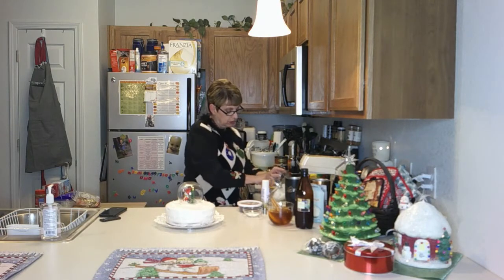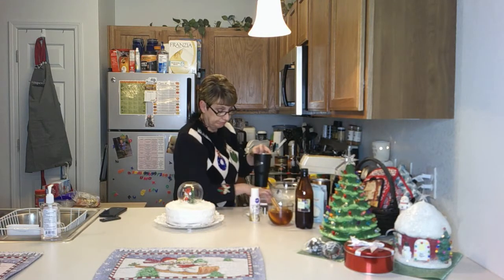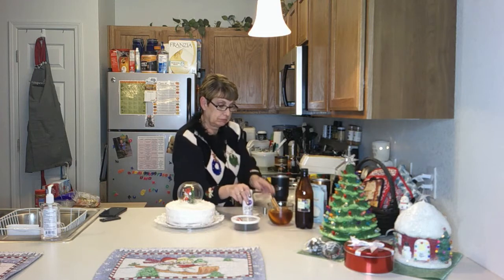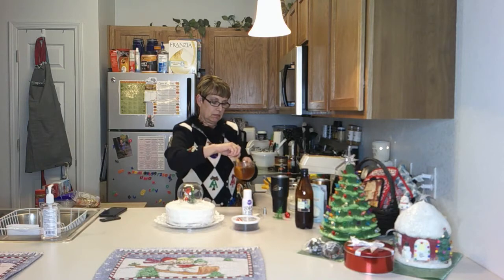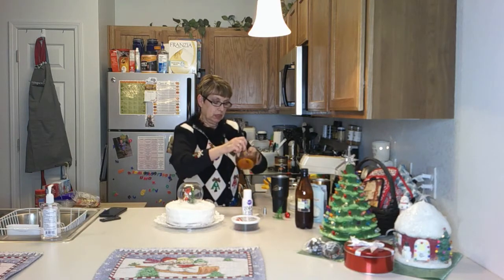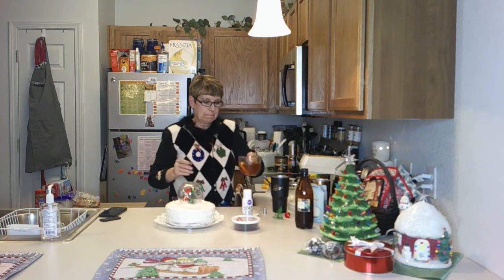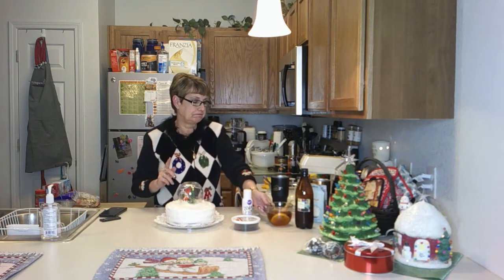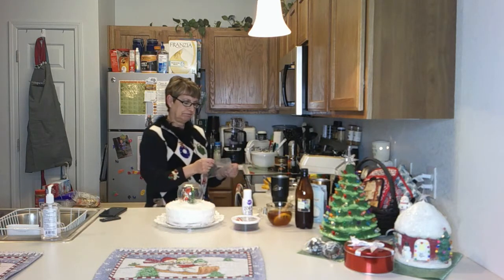Now, this isn't made with milk, so I let it sit out all night. So that's why it didn't spoil. I let it sit out. This is pretty good. I make a honey mead too. I did a mulled honey mead this year. That one takes a year to make. Huh, that's good. So I might make that again.